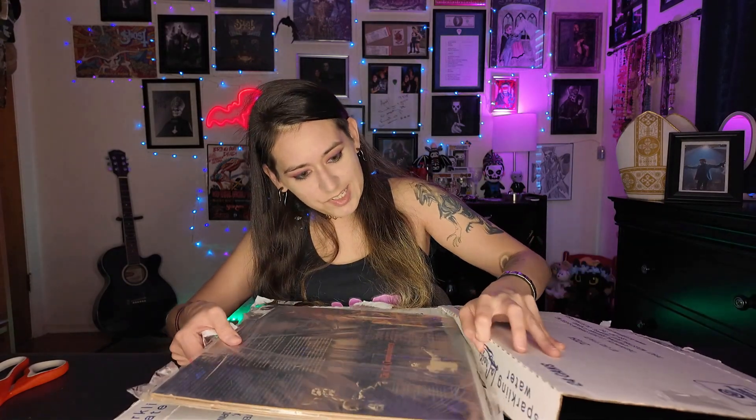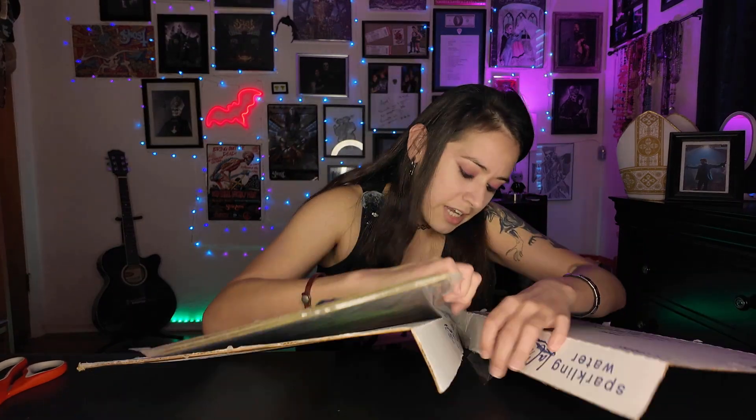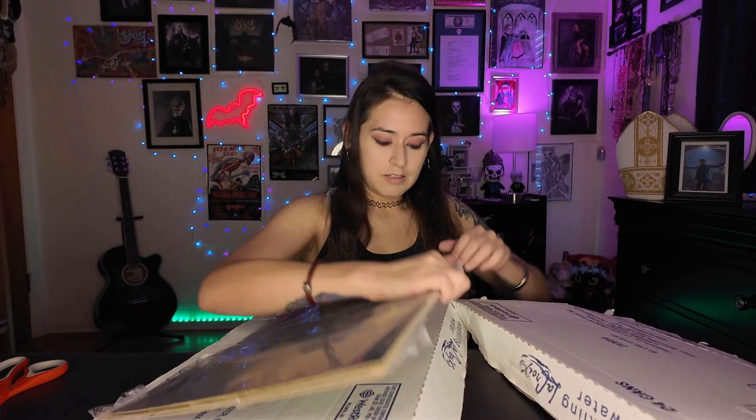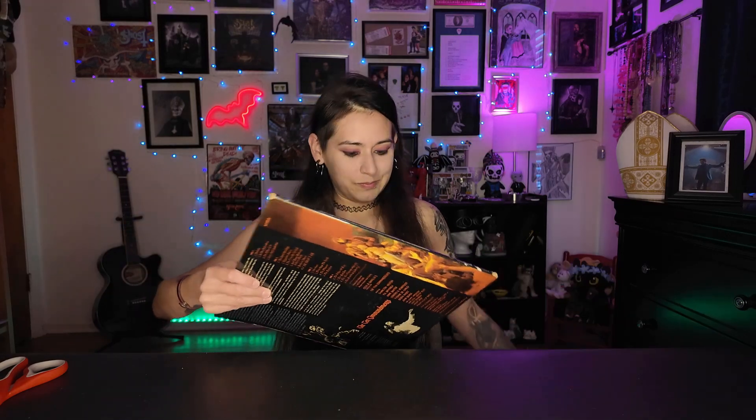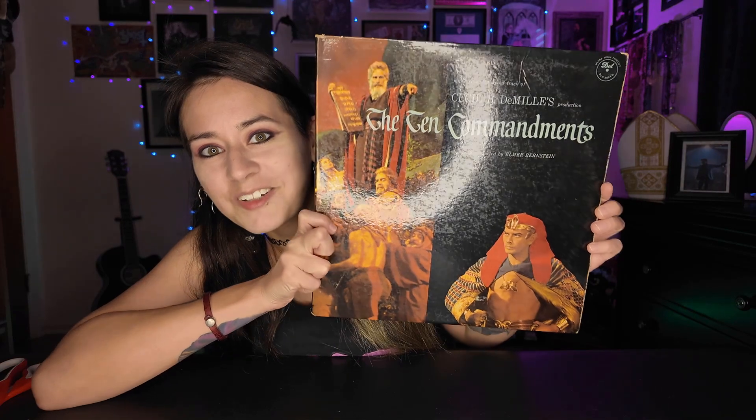I think it's safe now to cut and rip it open. It's the back — he did put it in a nice little plastic sleeve, which I'm going to redo anyway. This is all taped up, so let me flip it around for the first time. It's so funny that the seller's note is right in front of Yul Brenner's face! I love it. Let's take it out — I'm going to redo this sleeve anyway.